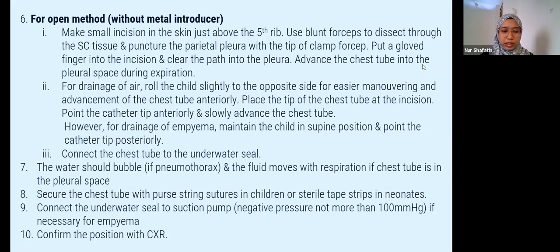Then we connect the chest tube to the underwater seal. The water should bubble if pneumothorax, and the fluid moves with respiration if the chest tube is in the pleural space. Then we secure the chest tube with suture in children or sterile tape strips in neonates. Connect the underwater seal to a suction pump if necessary for empyema, and then confirm the position with chest X-ray.